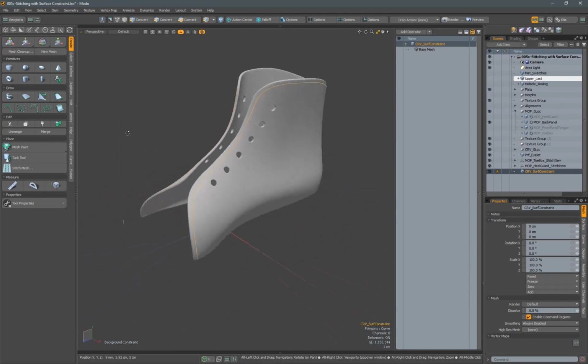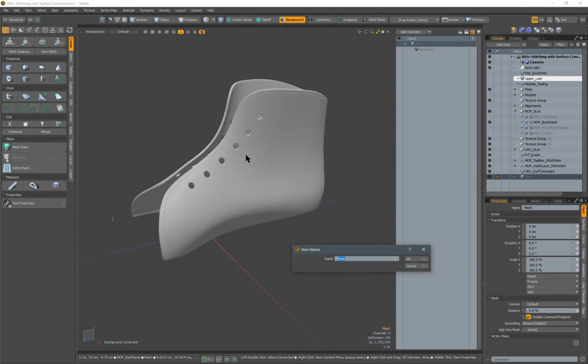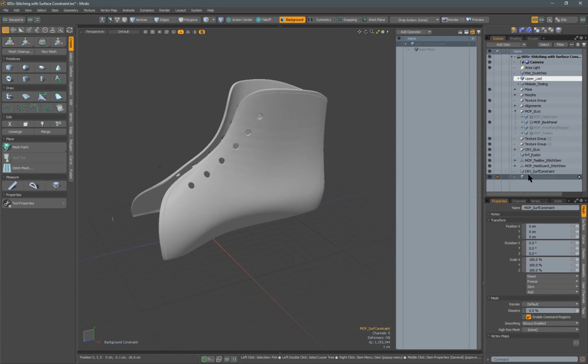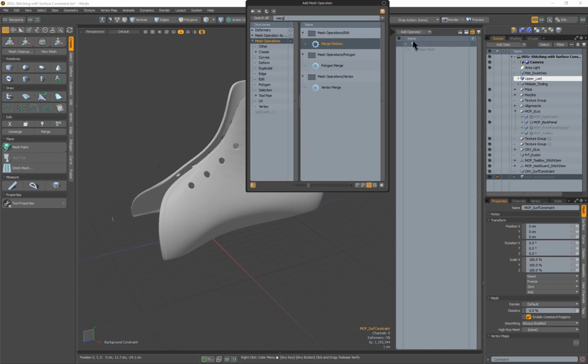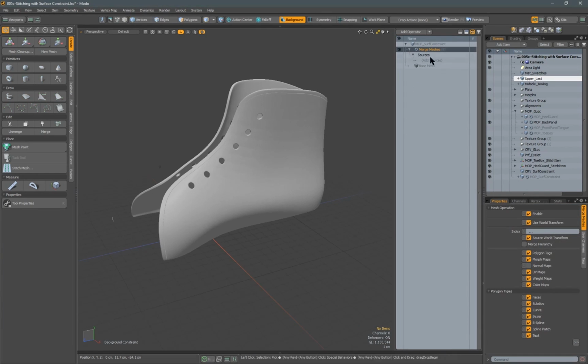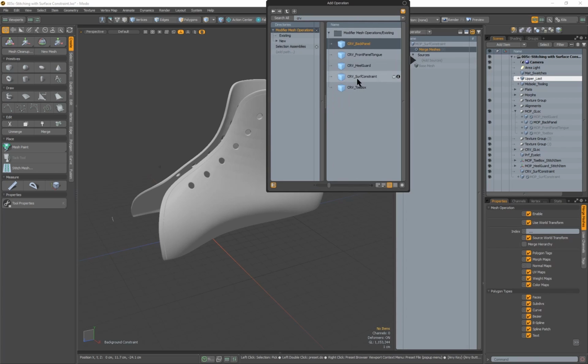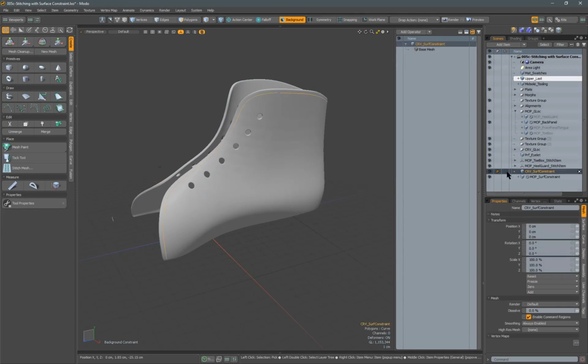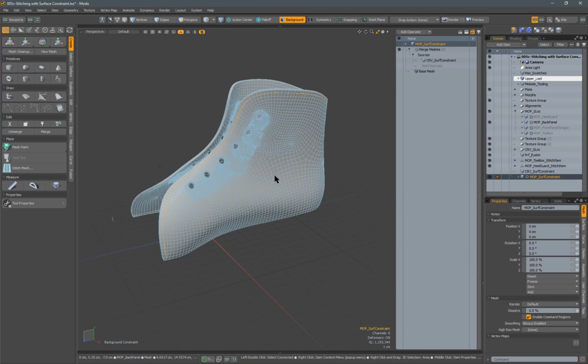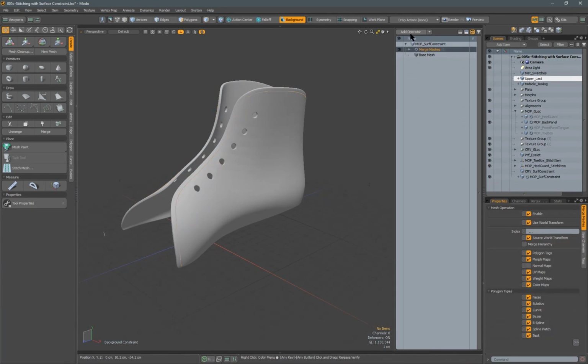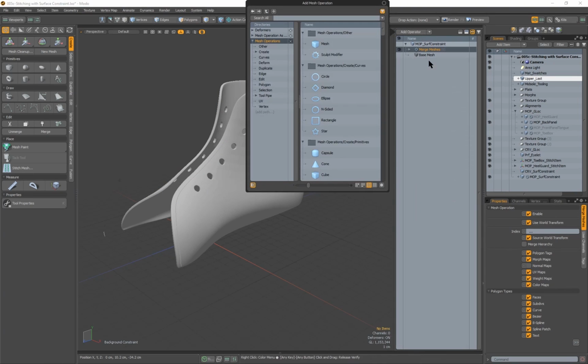So now that we have that curve placed, we can create another new mesh, and we'll call this one mop surf constraint, so that it mirrors the curve version, and we know that they're linked together, so we don't delete them or anything like that. Now let's add the merge mesh. Expand this out, add the source as the curve surf constraint, and then we can hide the curve version of that. Go back to the mop version, and on top of the merge mesh, we can add in a rebuild. Make sure we spell that correctly.